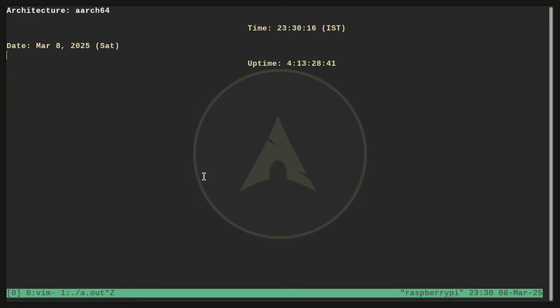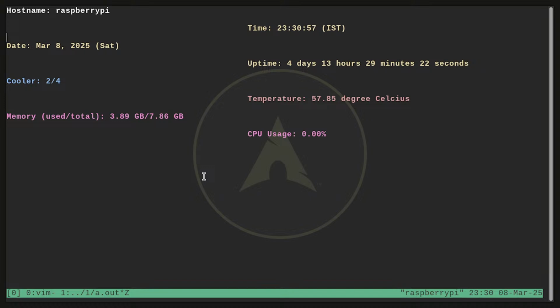So for 4 days, 13 hours, 28 minutes and 44 seconds, this server is running continuously, hosting your favorite applications like cutlo.starnix.in, cloud.starnix.in, my own portfolio, podstar.starnix.in, or you can say yourear.starnix.in. That's the site that I didn't write about yet, but I will in some time. So we did 4 lines. Now we will take the temperature and the cooler. Let me just see the format in which I had them out there. Okay, now the cooler, then temperature.